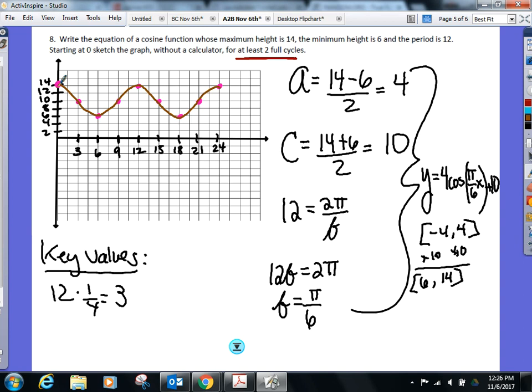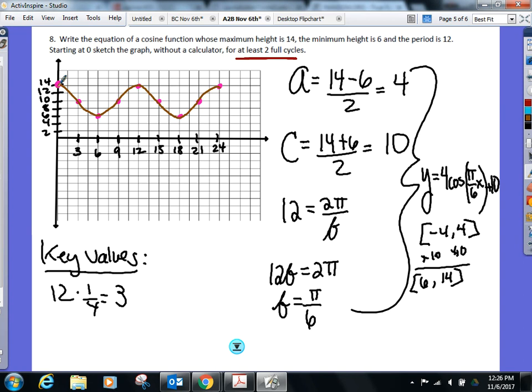Nice job. Because I don't want to get ahead of third period, this is where we ended because we were short on time. So I'm going to do number 9 with you as a class first thing tomorrow. So right now, get started. Go ahead, go to page 26. See what you can do here.